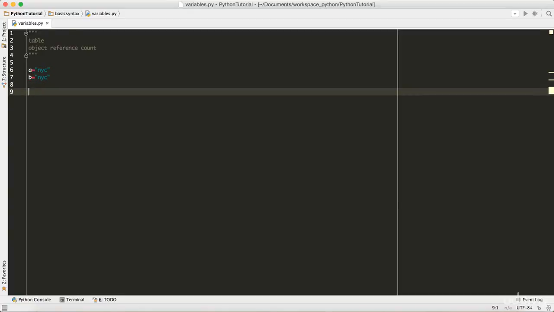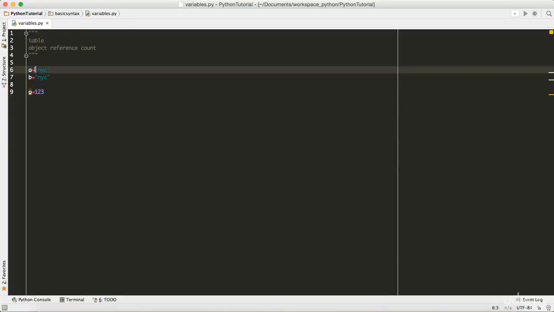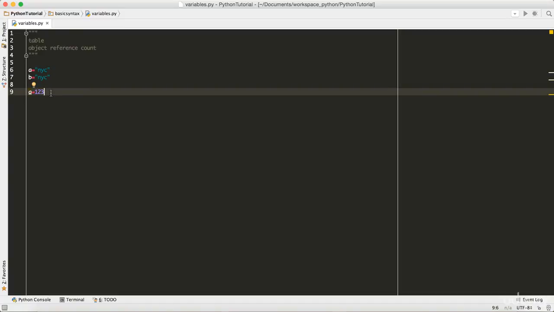So let's do one thing. Let's put A equals to maybe 1, 2, 3. And what happened when I did that? Again, a new object is created, and the data is 1, 2, 3 right now, and the data type is int, integer, right? Previously the data type was string because I put it in double quotes or single quotes. So right now, a new object is created, the value is 1, 2, 3, and the data type is integer, and it's assigned to the entry A.